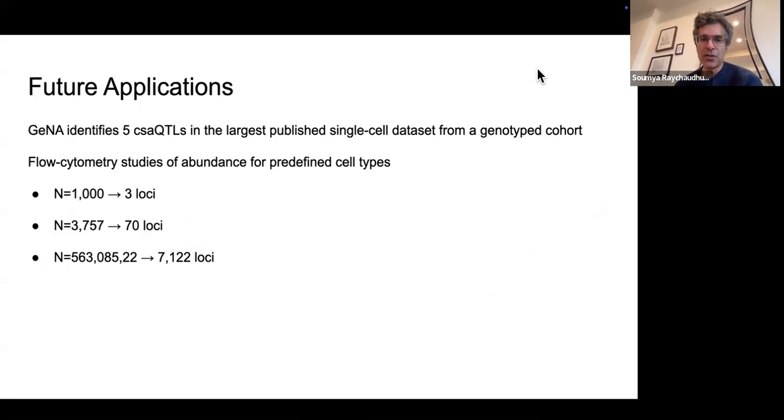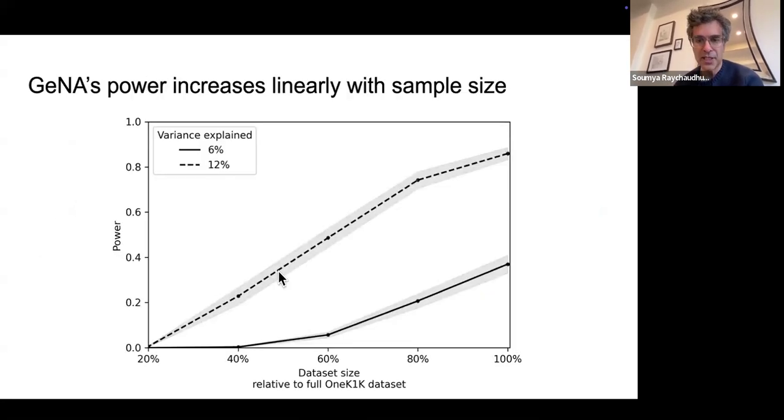The data sets aren't really large enough. We know from flow cytometry studies where people found SNP associations with different cell states that the data sets had to get really large before we were able to find large numbers of loci. So we hope to get these data sets in the future. As you can see, this is a power analysis of how much variance explained we think a typical SNP might have, and how much power gains we have as our sample set gets larger.